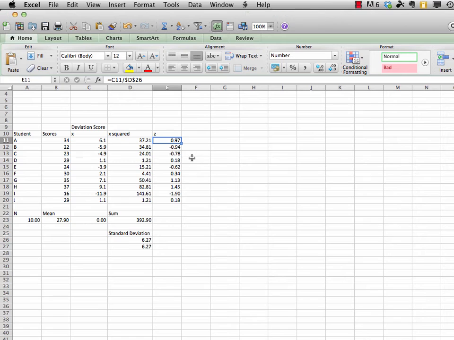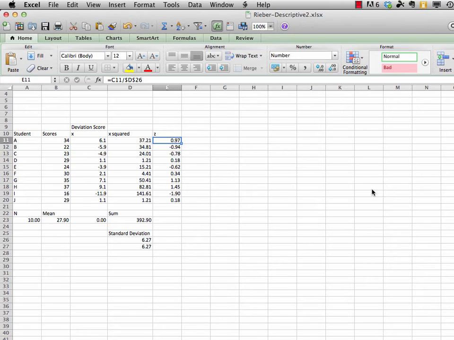So what does that mean? Well, the mean is 27.90. If you add to that 6.27, you get 34.17. 34 is just below that. Again, z-scores are conversions of the raw score in standard deviation units. Well, let's go ahead and check our work, because I think we know some mathematical principles of a set of z-scores. For example, the sum of a set of z-scores must equal 0.